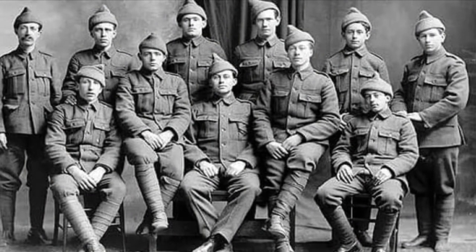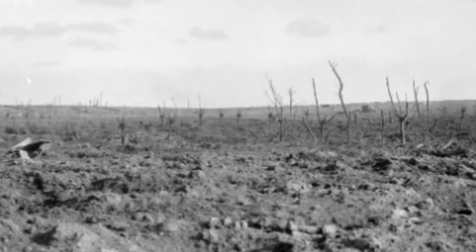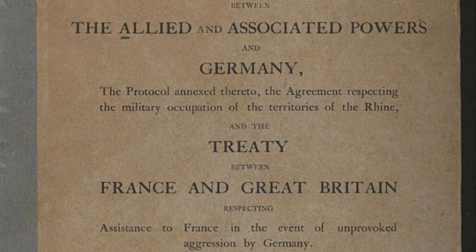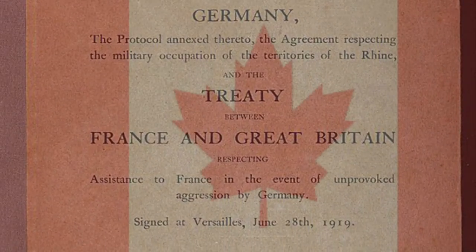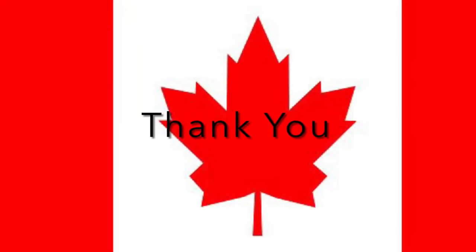This resulted in Canada's signature on the peace treaty, and Canada was no longer viewed as a colony of Britain. It officially could achieve nation status, and it is still considered an independent nation today. So next time you are thinking about how living in Canada is great, think about how it got to be what it is today.